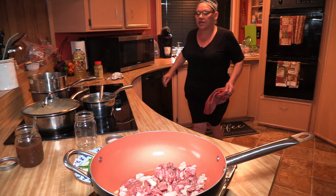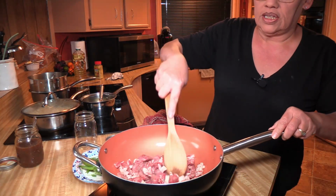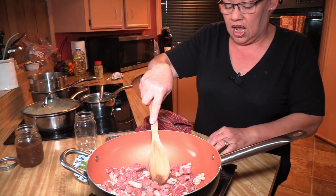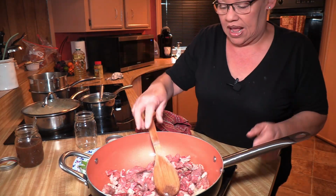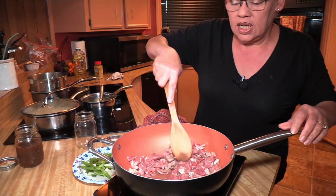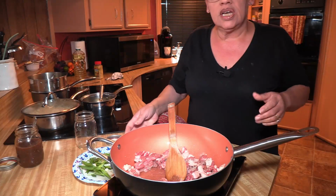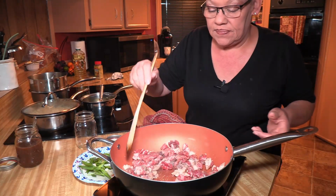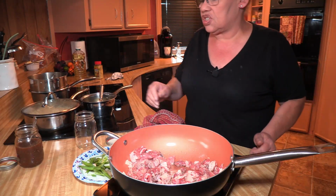But my family, you know, they like theirs already cut up. They don't want to have to get a knife or anything like that. I've got mine on 390. It's going to heat fast, cook fast. Let me pull this over here just a little bit. In just a minute, I'm going to put my onion in, because between the lemon pepper and the onion, that's what's flavoring my meat. Plus it'll go great in my stir fry.